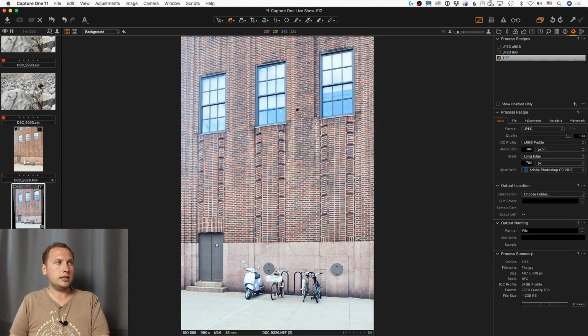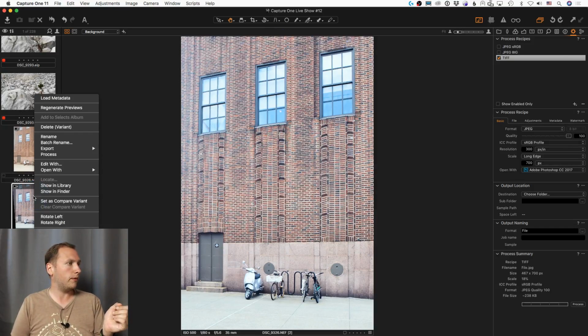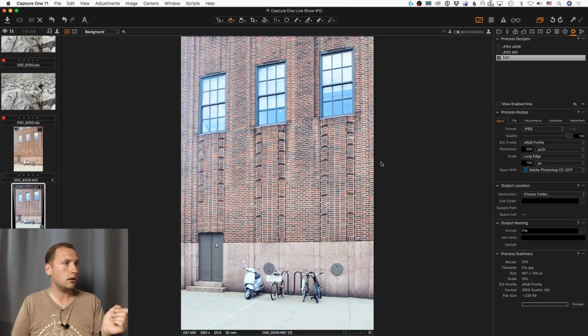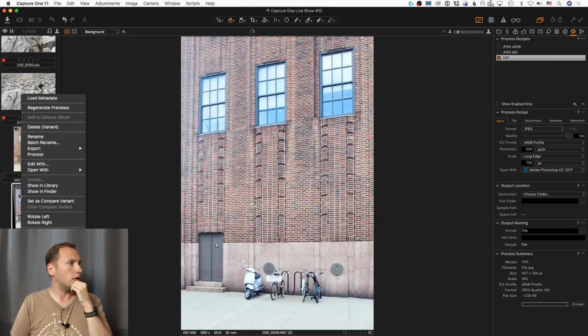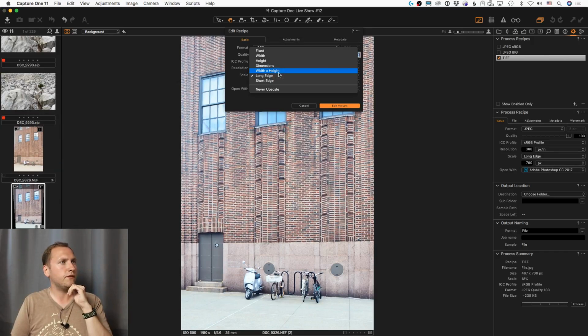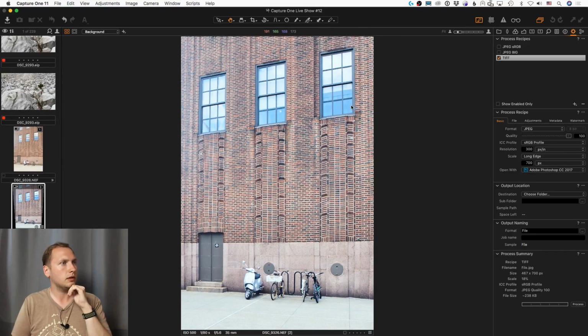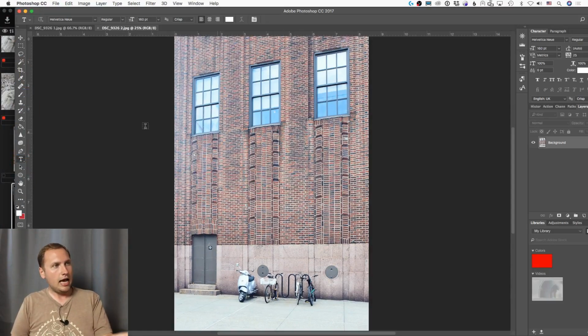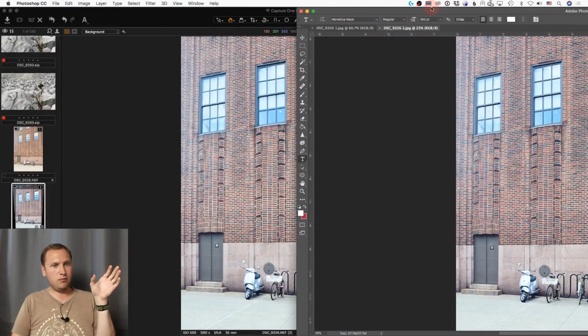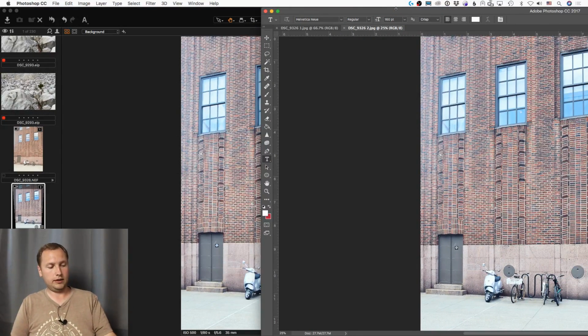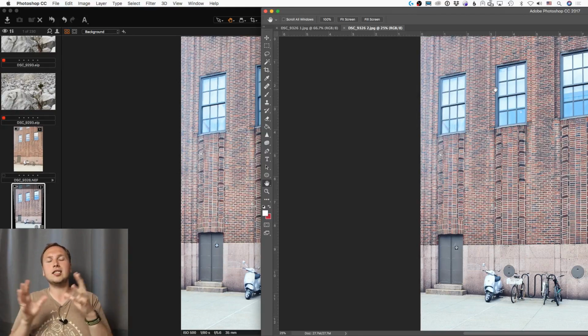Also, keep in mind that there can be a slight difference in the images when you're viewing them at not 100% zoom. For example, if I open this image in Photoshop right now, sorry, no, not this. I wish to process them full size, like this. Yeah, and if you compare them, you might see, not in all the cases, but in some of the cases, a slight difference in the picture, and there is a really simple answer.